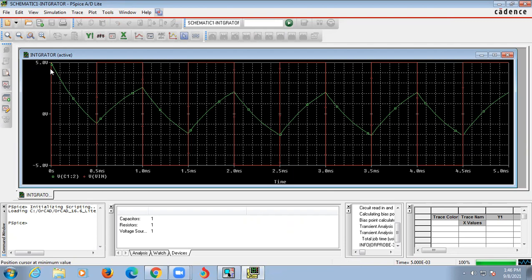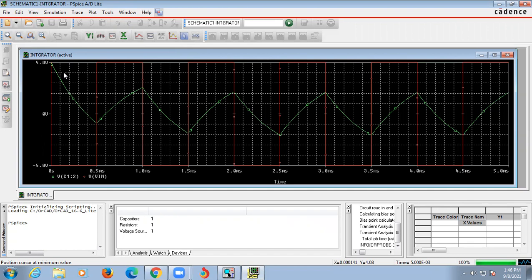We provided a 5 volt square wave, 5 plus 5, so nearly 10 volts total is provided, 5 volts up and minus 5 volts lower. See, this is the 0. If you give a square wave to the integrator, you will get a sawtooth at the output. This shows that when we give nearly 10 volts, the output is reduced in the integrator, as we already know. In your theory class you already studied that the output of the integrator is very low compared with the input.